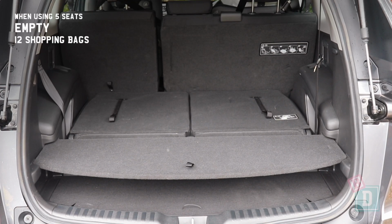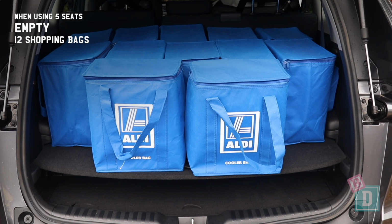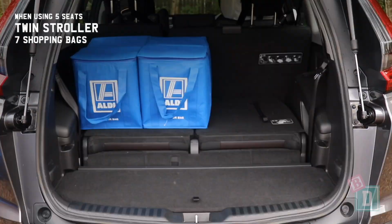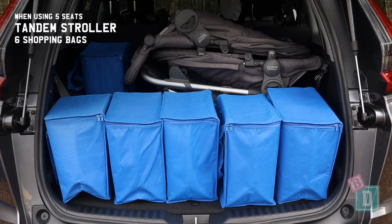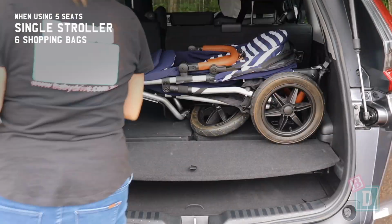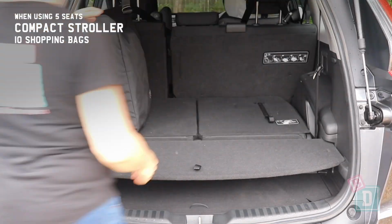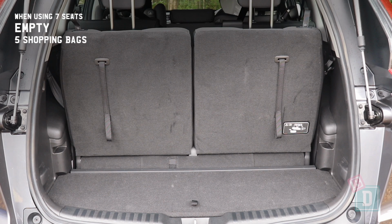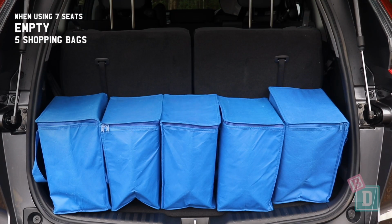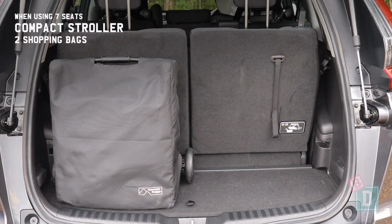When using 5 seats, it will hold 12 shopping bags, or a twin stroller and 7 shopping bags, a tandem stroller and 6 shopping bags, a single stroller and 6 shopping bags, a compact stroller and 10 shopping bags, or a large dog. When using all 7 seats, it will hold 5 shopping bags, or a compact stroller and 2 shopping bags.